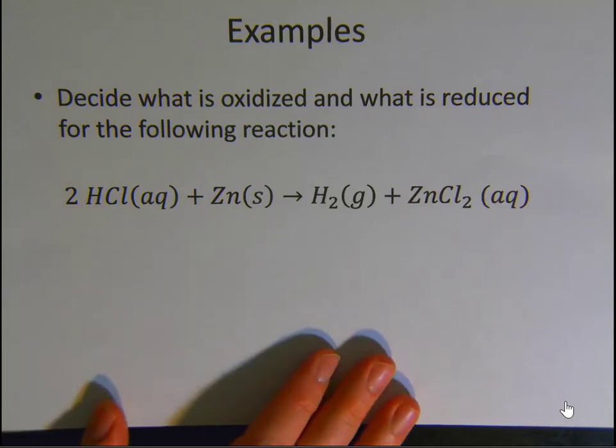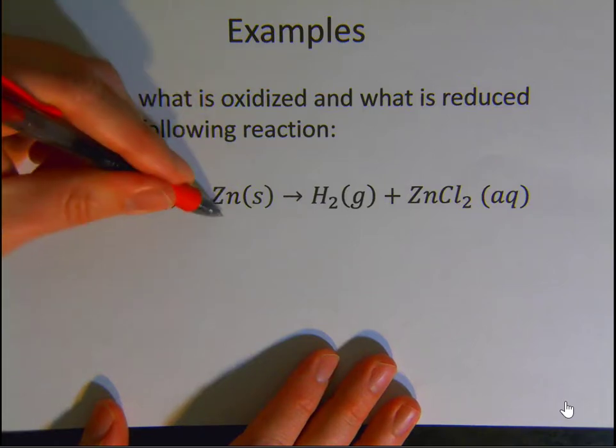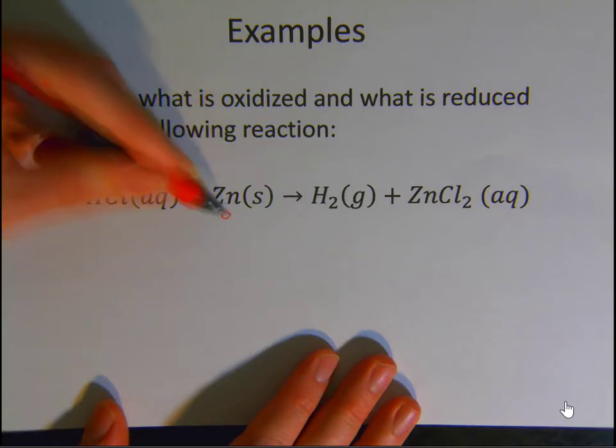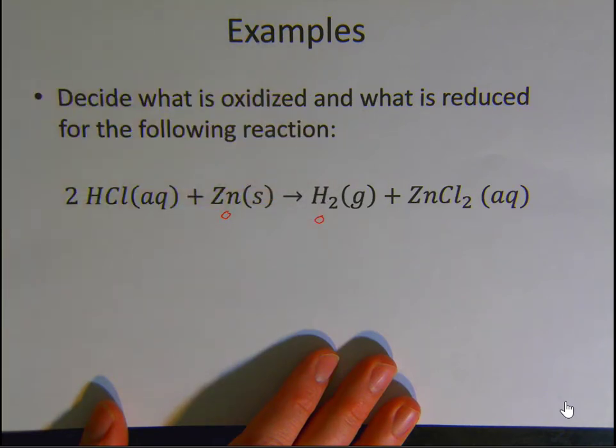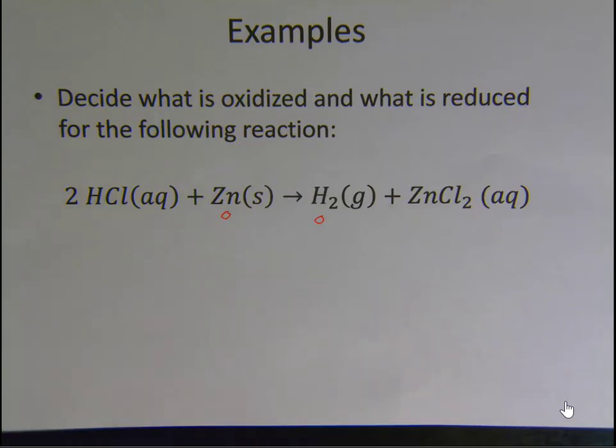I'm going to start with these things that are kind of by themselves. So the zinc and the hydrogen are just zinc and hydrogen. So they are going to have exactly the number of electrons that you would expect based on the periodic table. There's really no change from that. Within the hydrogen, because they are both hydrogen atoms, even though there are two of them, there's no reason why one of those has more of the electrons than the other one does. Then we're going to look at the compounds and see what's going on there.